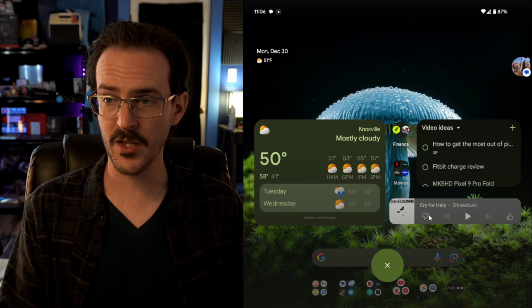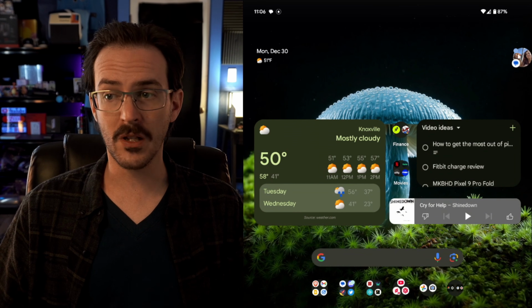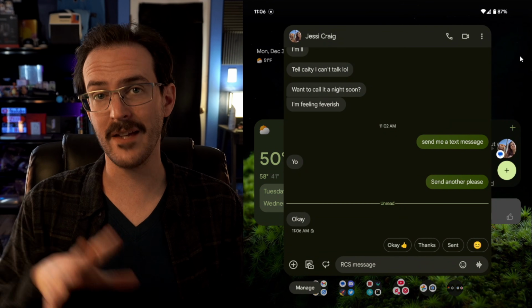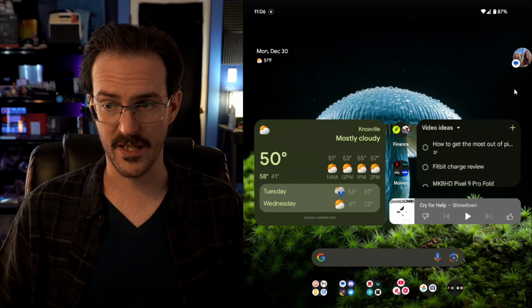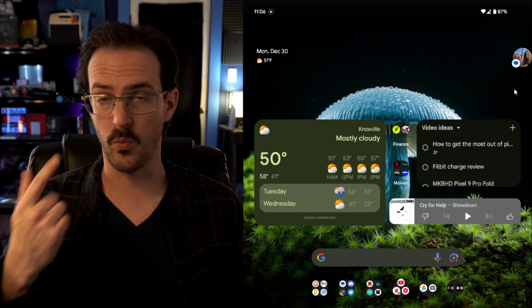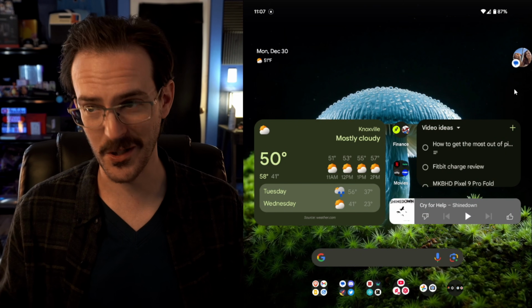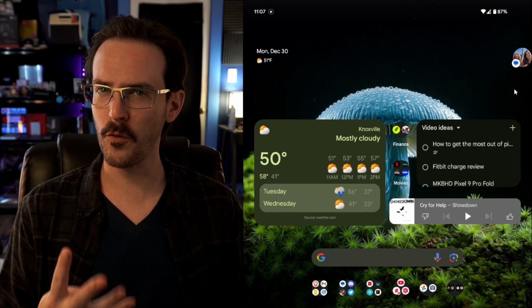So what this is going to do, you can sort of move this around, put this wherever you want it to be. But if you click on it, it's going to open up in this sort of floating window your text message chain with this individual. You tap somewhere else and it goes away. And again, this can be done with one app open, two apps open. Heck, you can have two apps open and that picture-in-picture window. So now you kind of have four things going.